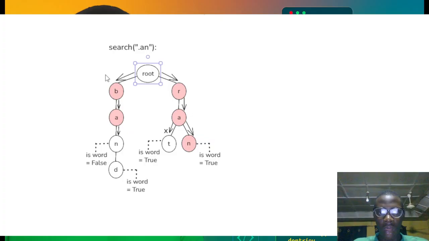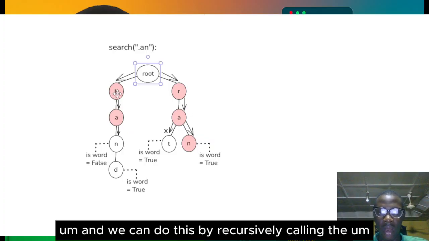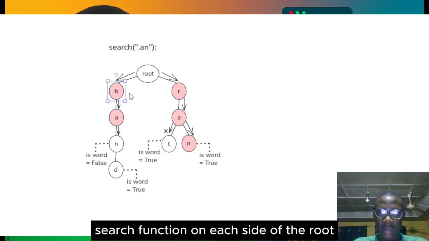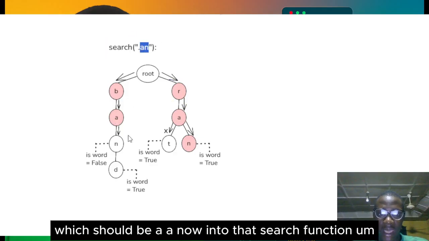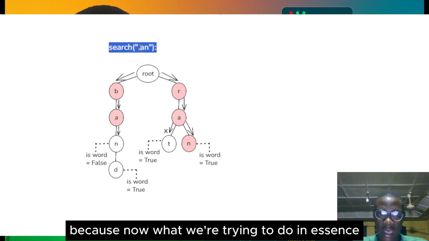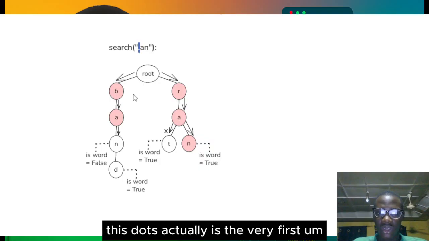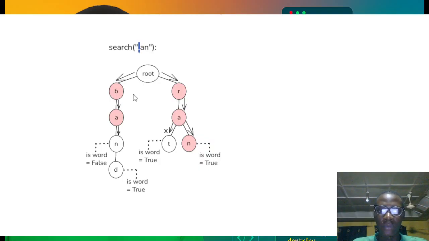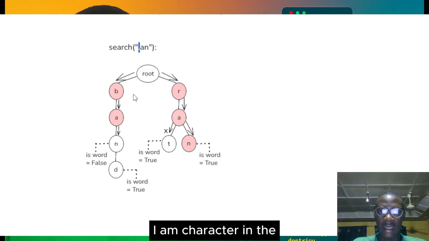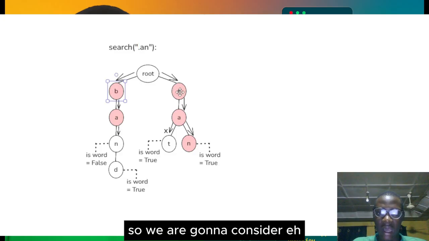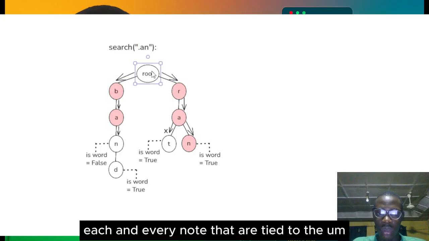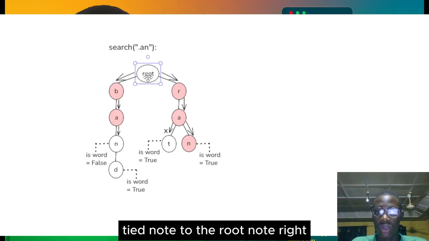We can do this by recursively calling the search function on each child of the root, passing in the remainder of the string, which is "an". Since this dot is the very first character in the word we're searching for, we consider each and every child node of the root.